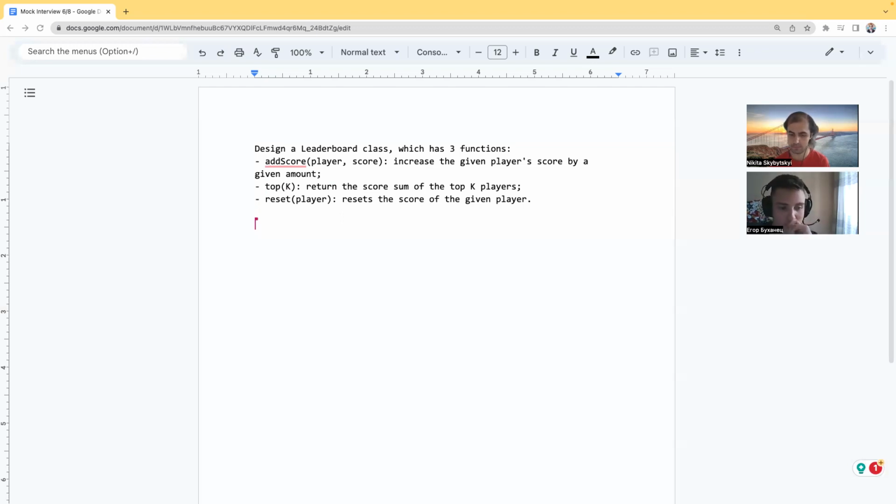But the problem I see there is that in the hash map we have a key and a value, but in the priority queue or heap we have only a value. Technically true, yes. So maybe we can use some kind of additional IDs. For example, we create some kind of priority queue.